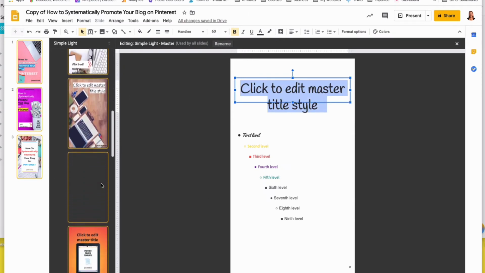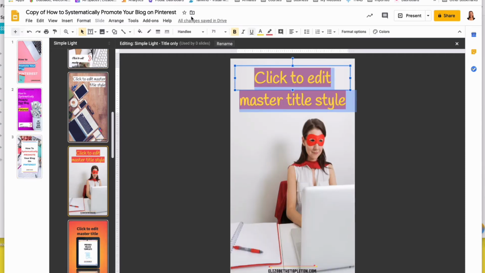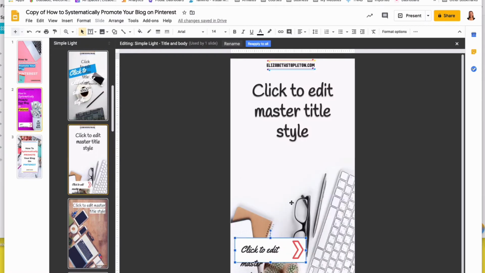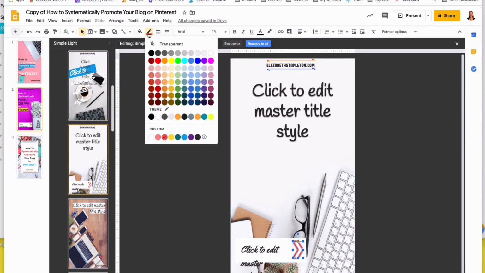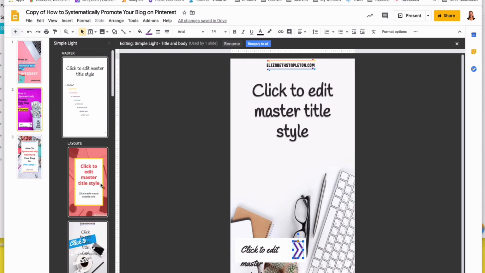So when you're creating or customizing templates, if you use my templates, you can totally customize them to suit your needs, right? So you can go in here and adjust this layout. Maybe you don't want those colors. There's a lot of different things you can do. Maybe this arrow needs to be a different color. You can do that, and you can always adjust these templates to whatever size you need, which is awesome. So those are just some quick tips I have.